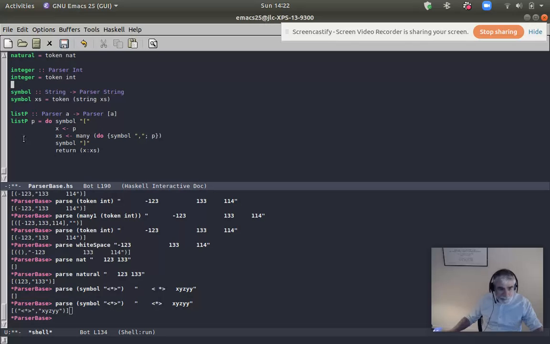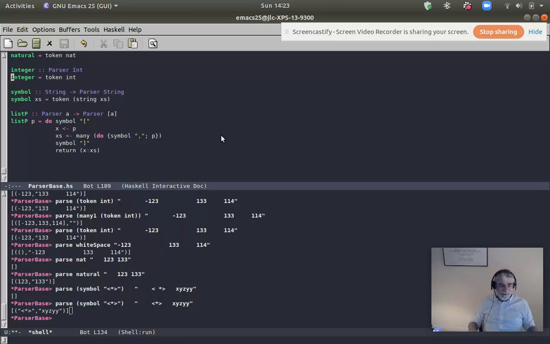Now, I should say that there are Haskell libraries, very rich parser libraries, that are better at handling parser errors and keeping track of where you are and helping you do that. But they're much more abstract. They're much more generalized. You can generalize what kind of stream input you're reading.